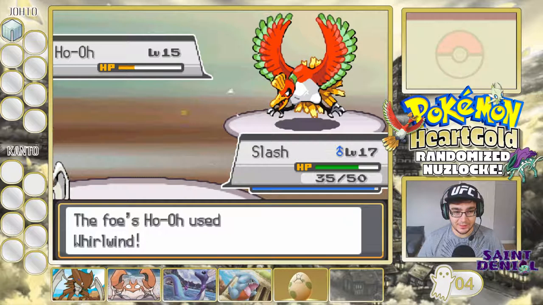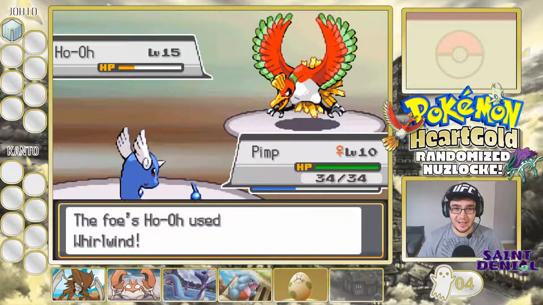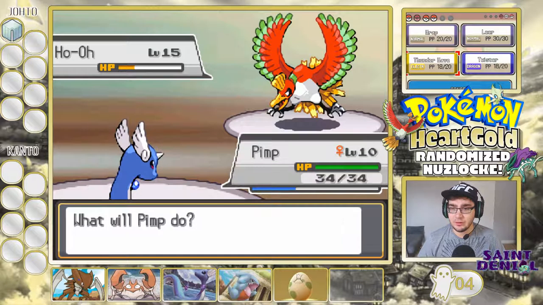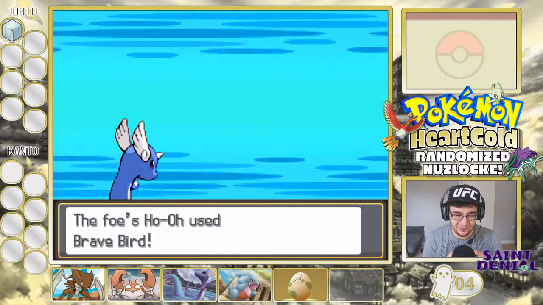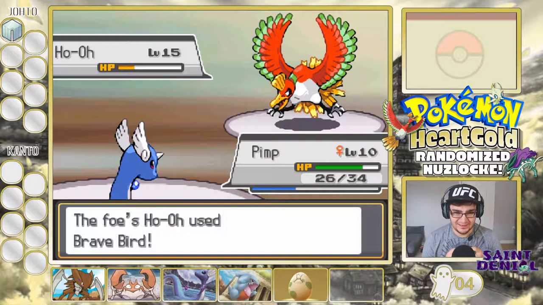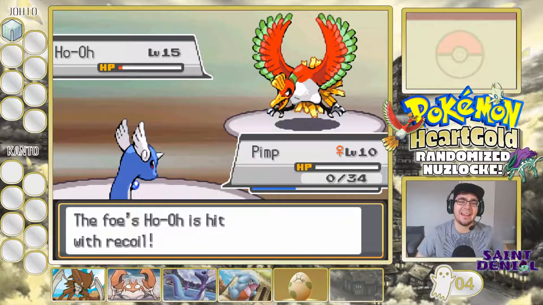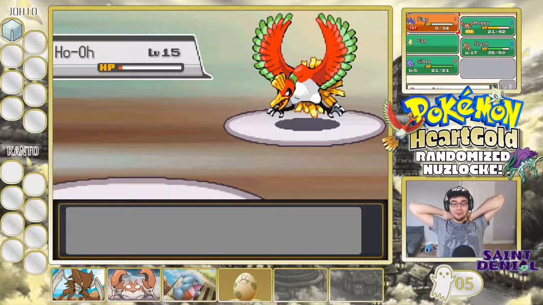Whirlwinds me, which brings in... that could actually be really useful if it brings in someone decent. Dratini! Perfect, means I've not had to waste a turn swapping out. And I can hit it with the Thunder Wave. Goes for Brave Bird. Come on, just live this. Oh no, Dratini! Pimp! I'm so sorry, Pimp. Oh no. This isn't good.